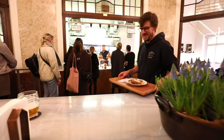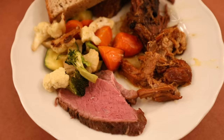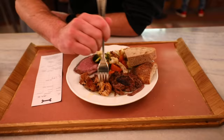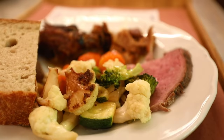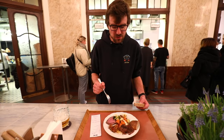We got different samples of everything from the food bar. Looks very delicious, mostly meat, but you can also get a portion of anything you desire, either from here or, as I said, from the front. Sample, Honza? I usually in the video say that I'm no food blogger to tell you what is good and what is bad. Well, here I can tell you that it is very, very good. Pulled pork, man.